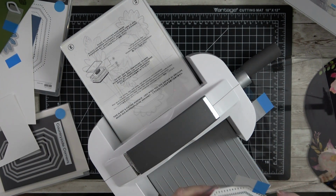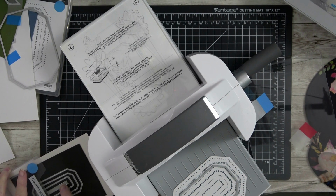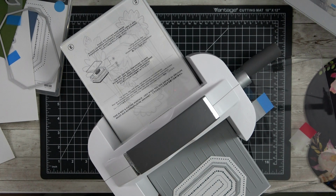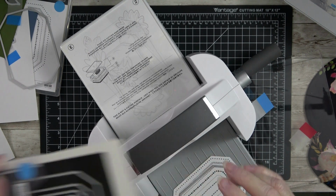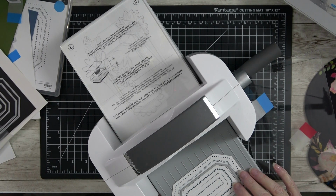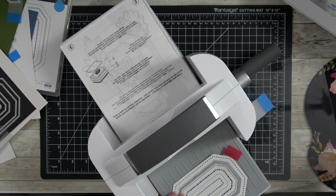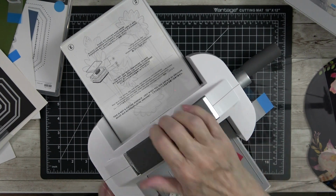But I want to cut it again. I want to cut this. So this will be the 5th one up, if you're counting from the middle up. If you're counting from the largest down, it's going to be the 3rd one. So we're going to position this right over top of this piece. And again, I'm going to use my post-it flags to make sure I get that in place.